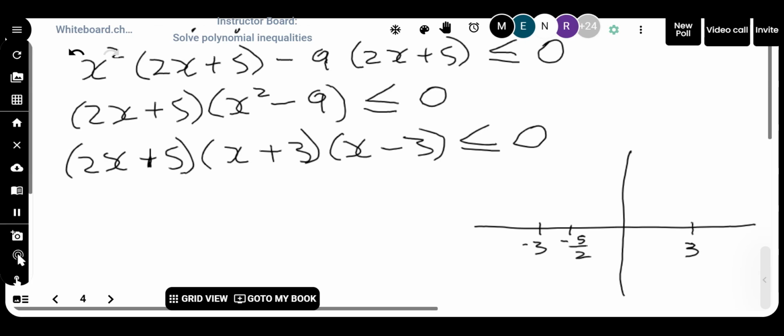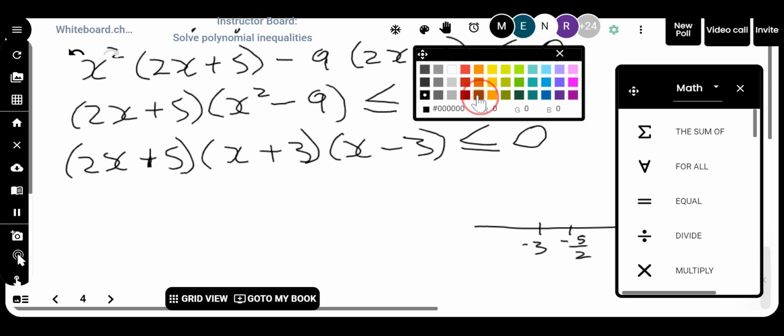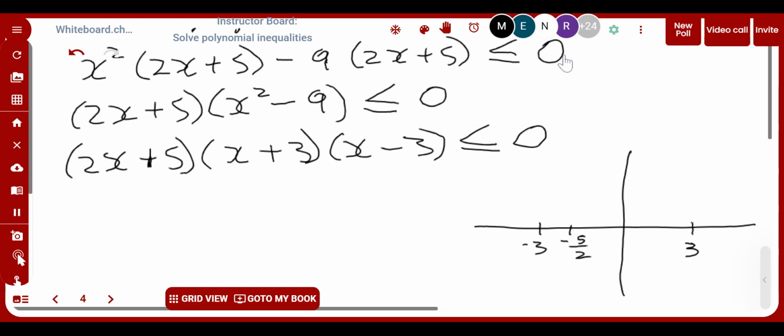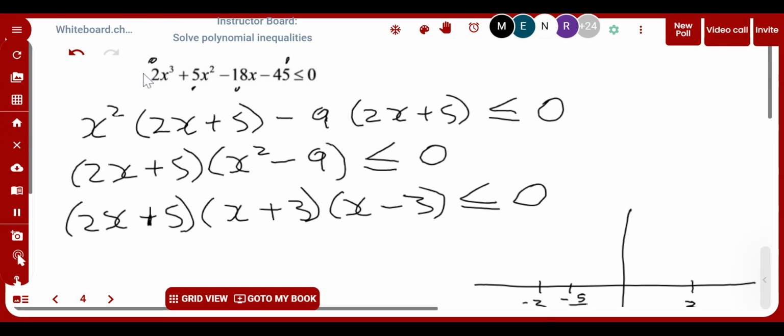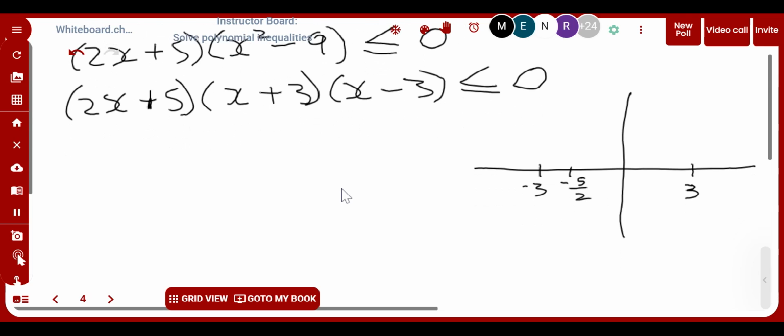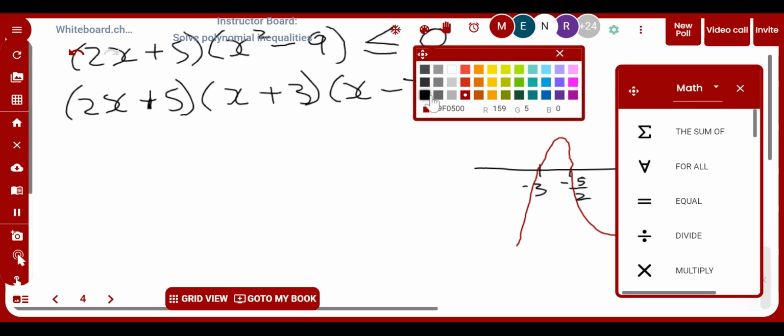Okay? So I'm ready to draw this, and I don't think I'm going to have as much luck as I did the last time. Something tells me I'm going to mess this one up, but here we go. It has a positive lead coefficient. Look back at the equation again. Positive lead coefficient of 2. It has the 3 zeros I have here. It's cubic, so it should go from quadrant 3 to quadrant 1. So here we go. Up, down, back up again. I'm getting good at this. Okay. All right. So there you go, folks. There is my graph. Let me go back to black now.